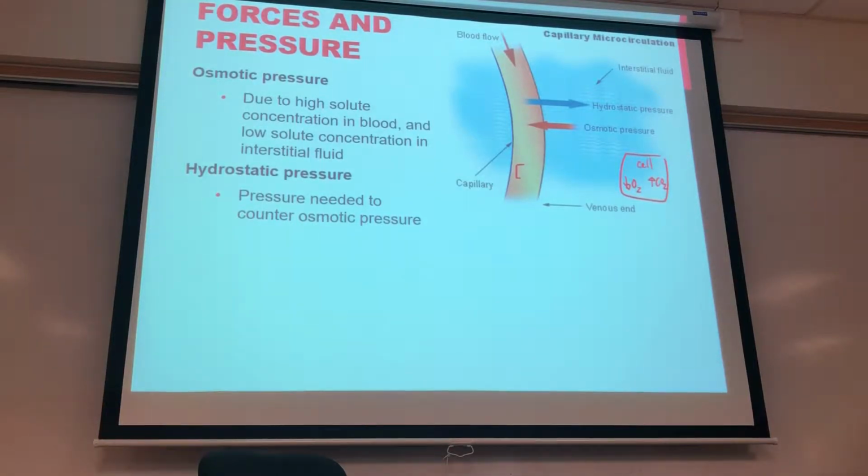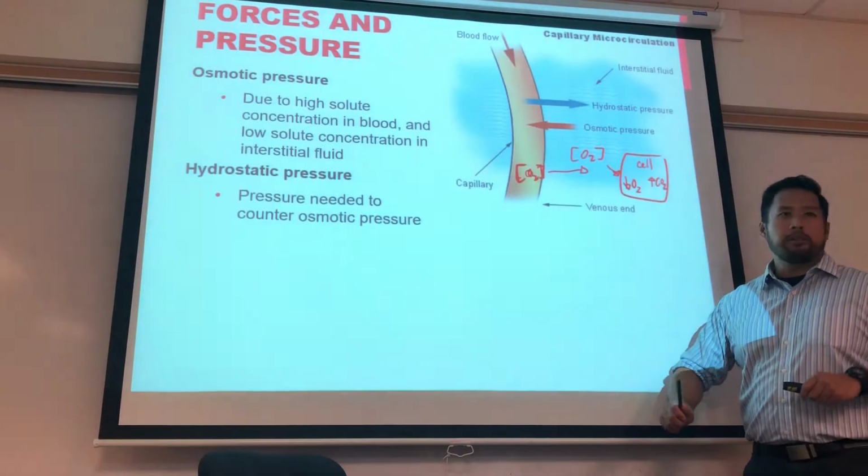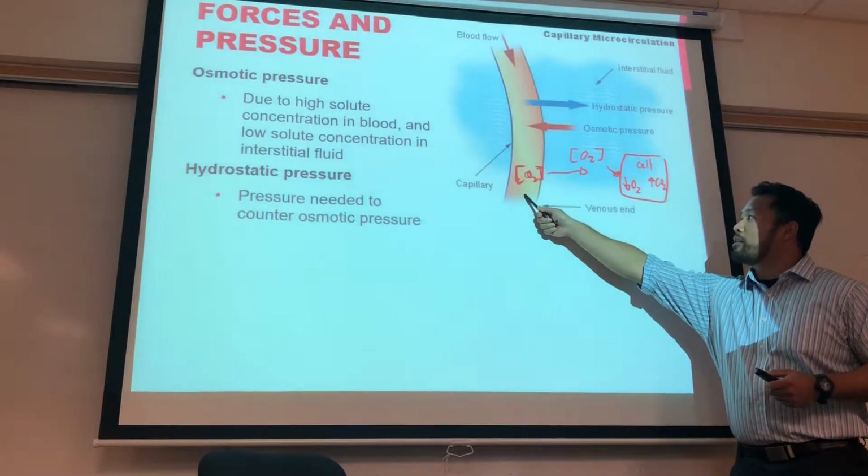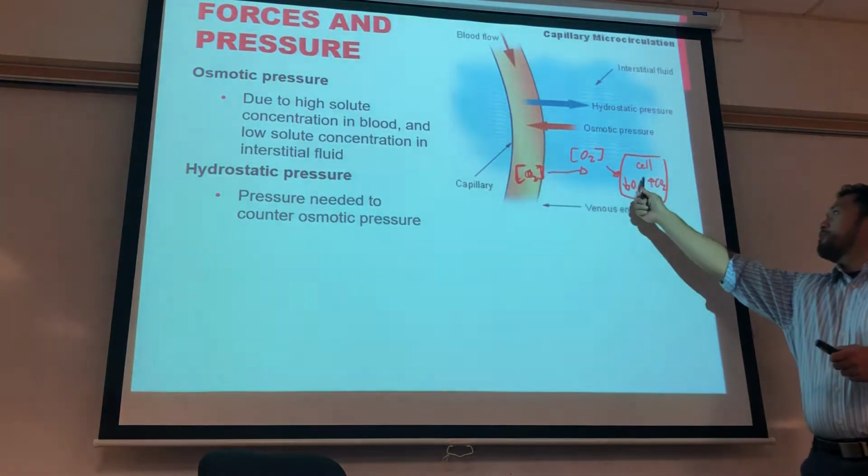So we know, which we're going to look at in our respiratory lecture, that oxygen is high in the capillaries, more specifically on the arterial side of the capillaries, and that's going to cause diffusion of O2 from the blood into the interstitial fluid, and then from the interstitial fluid into the cell. So that's going to be simple diffusion, and we'll talk about that in a little bit, and that's pretty self-explanatory. How do we get stuff across? Glucose follows the same way. Glucose out in the blood, glucose in the interstitial fluid, into the cell.